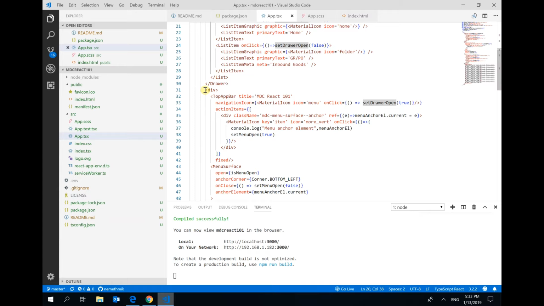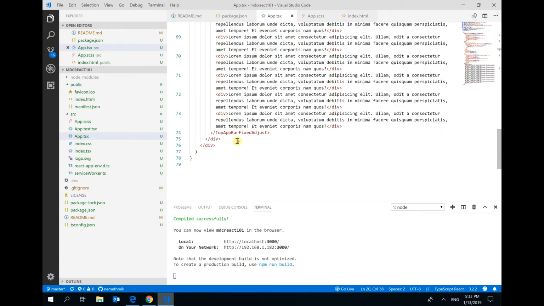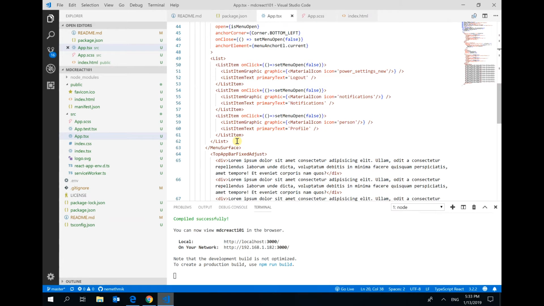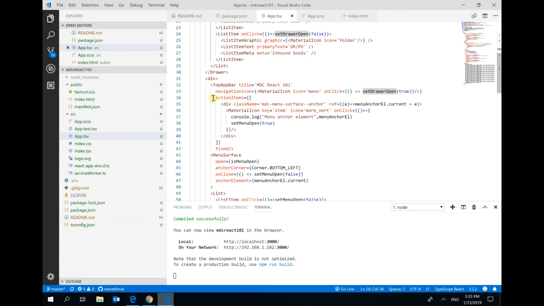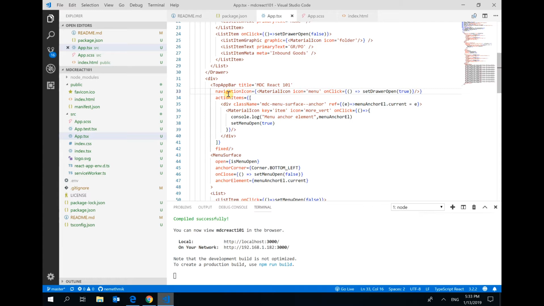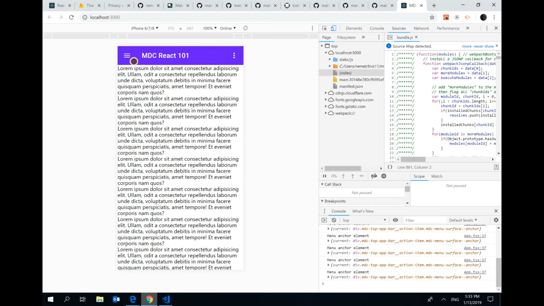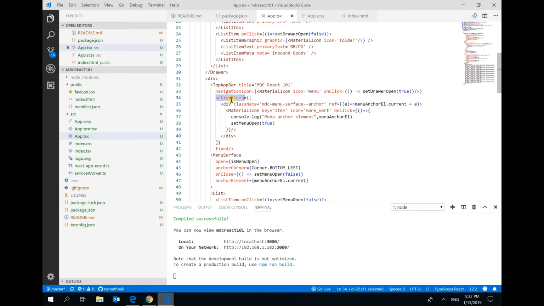And then comes the application part, I created here a big div. I think it's not necessary to have it here, but it does no harm. Under this div I have the top app bar, which is fixed. Here you can define the navigation icon, this is the menu icon on the left hand side. And then the other are the action items.